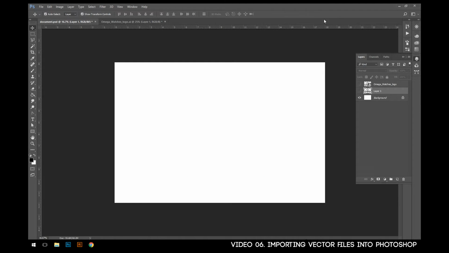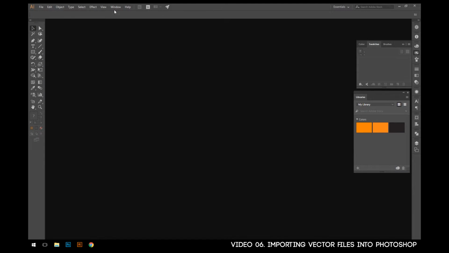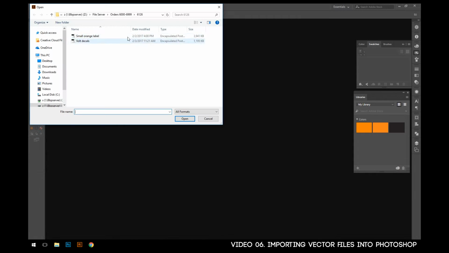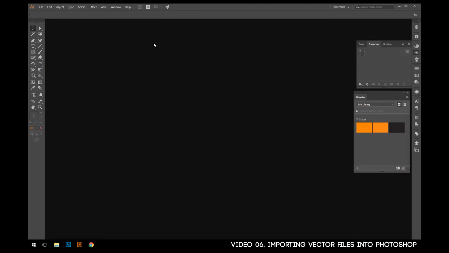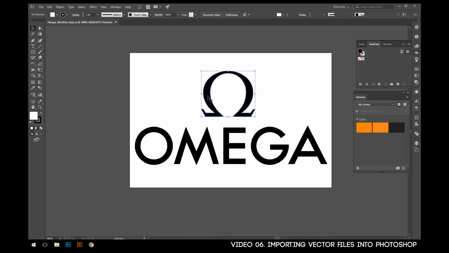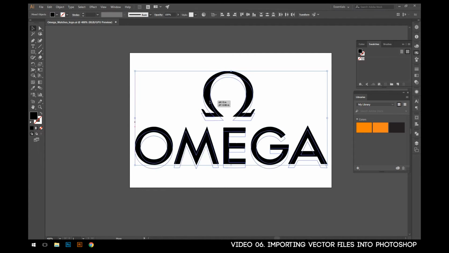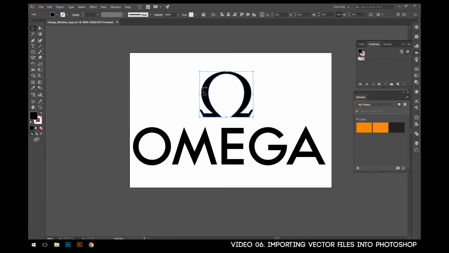Alright, another way to bring your files over, let's go to Illustrator, and I'm going to open that same file up. There it is. Alright, so here's my vector shape, my logo. I'm going to select all of it, not just one part.